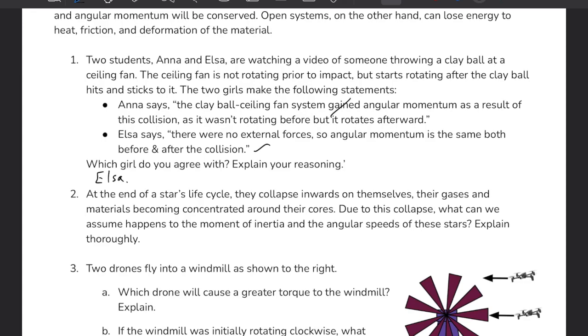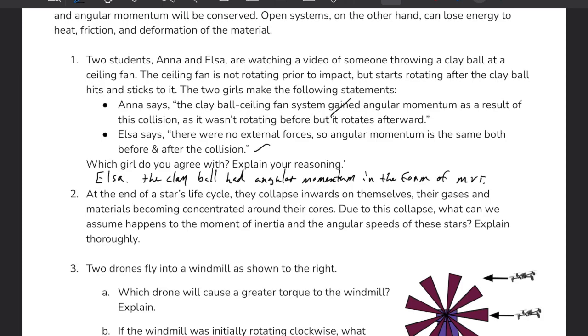Explain your reasoning. Well, if an object's moving in a straight path, and you look at its line of action, or draw a line along its path, and it has a radius to a pivot point, its angular momentum can be calculated as mass, velocity, radius, MVR. That is because it can cause angular momentum in an object that's not moving, or change the angular momentum of another object. It too must have angular momentum. That's the only way angular momentum can be conserved in a system.